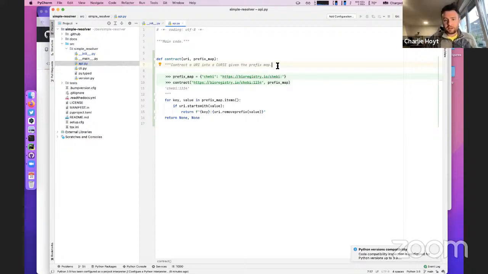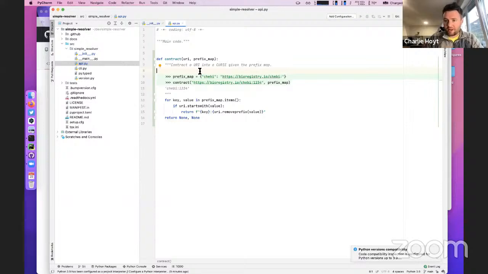So anyway, now we're figuring out how Python looks. Notice that my IDE has already done some nice highlighting, because if you want to give some examples of how to use your code, you can use these triple greater than signs, or chevrons, to write some code inside your doc string. This code doesn't get executed like code inside your Python file, but you can do some other interesting things that we'll come back to.